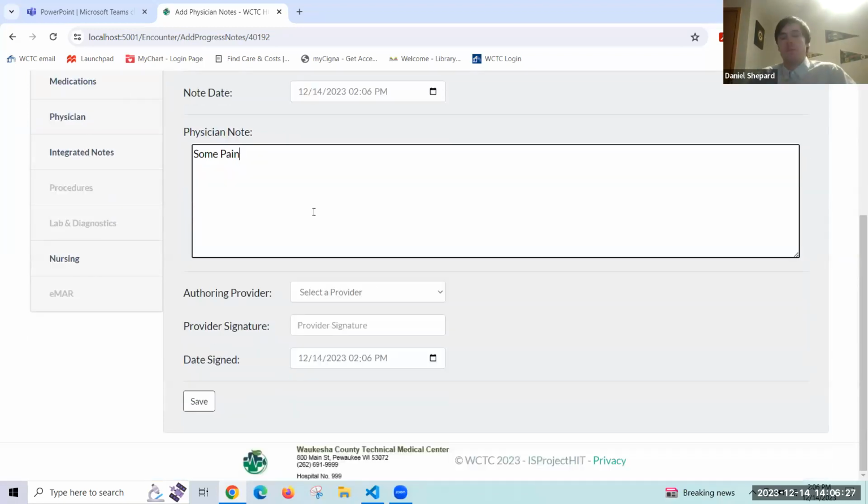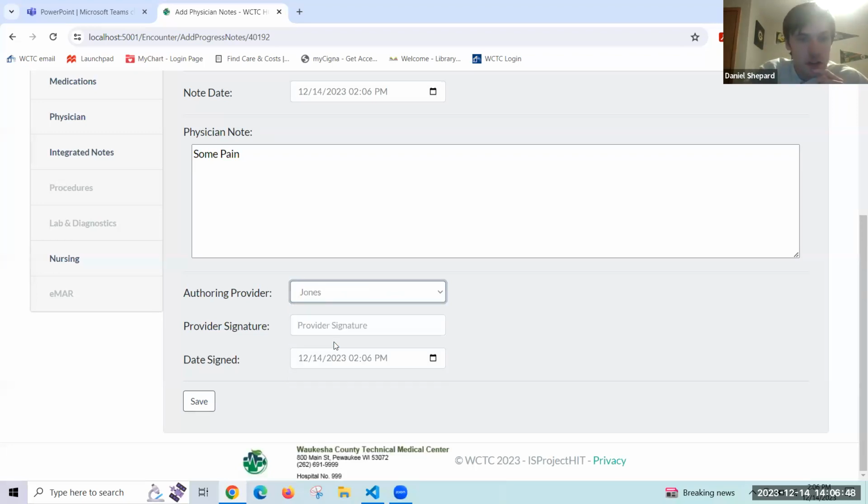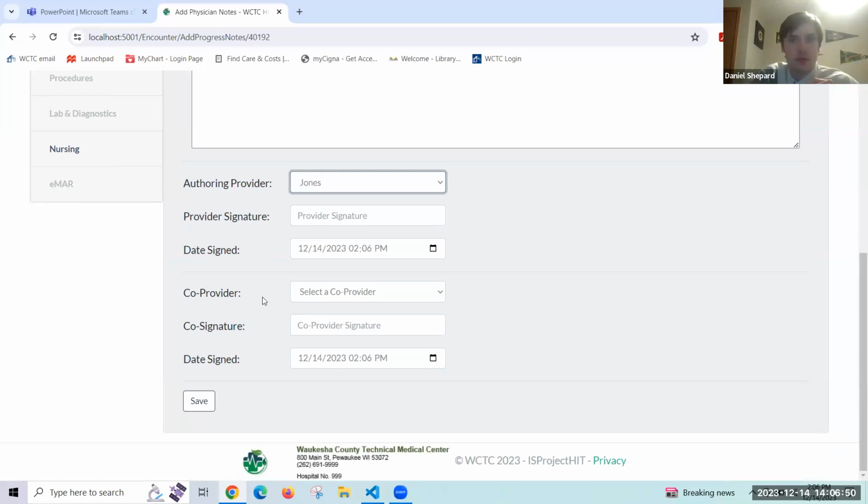And the main point of addition that we added to this form is the ability for providers to sign off on these notes. It also has conditional rendering for if a provider requires a co-provider to sign off on it. So now this co-provider field will render in so that the co-provider can sign off.